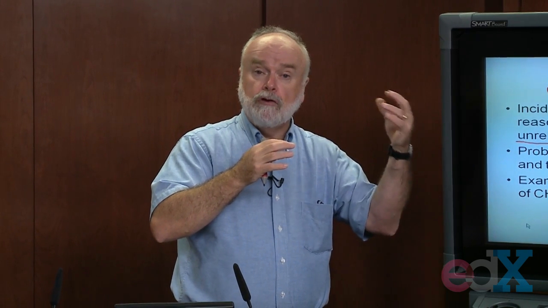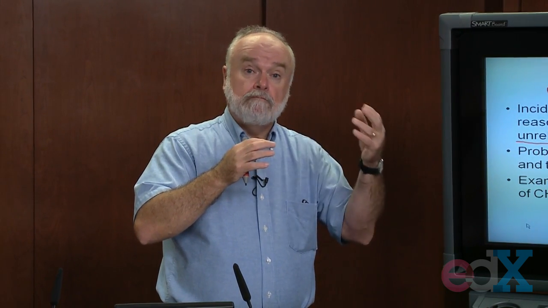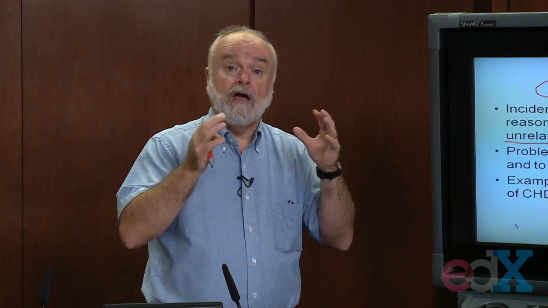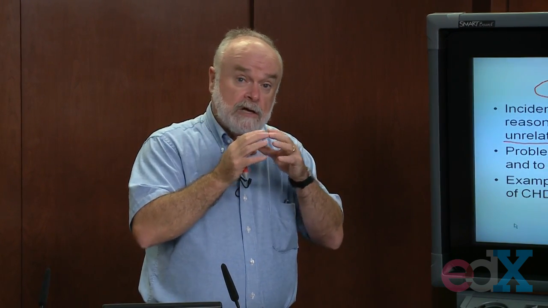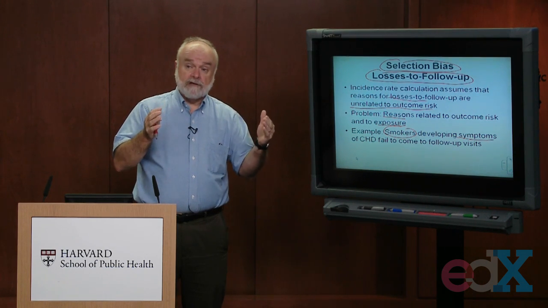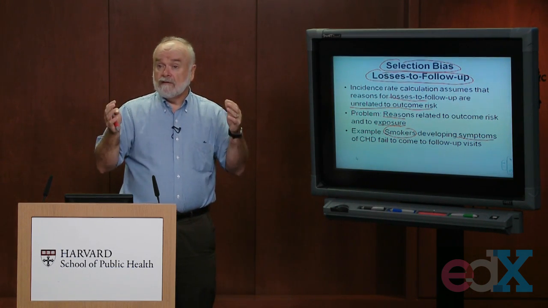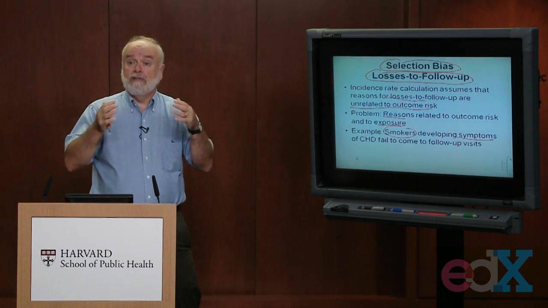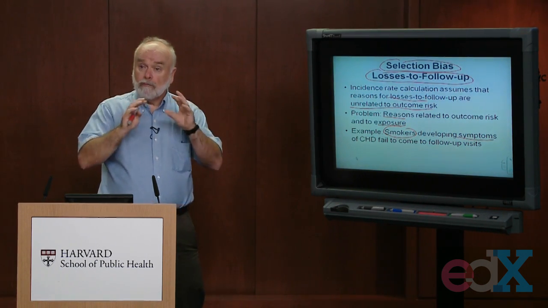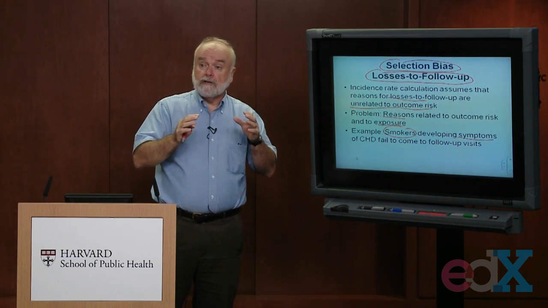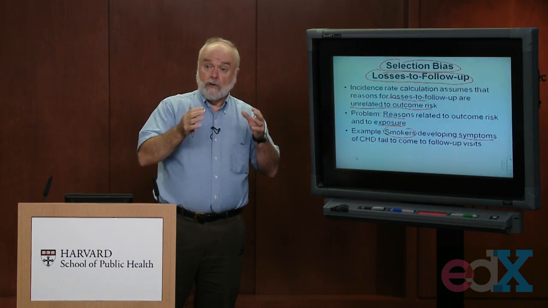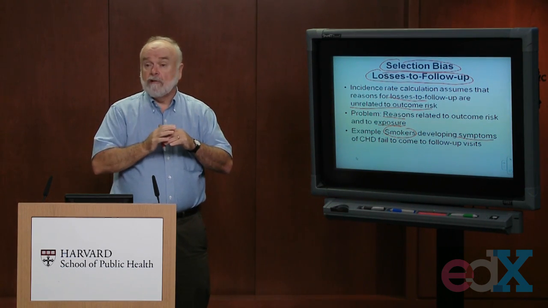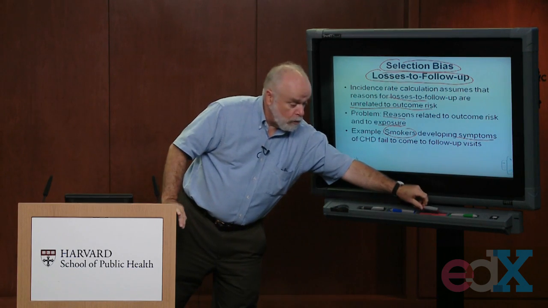Beyond that, we want to build into our cohort study a mechanism to be able to at least track people if they do become lost to follow-up, to try to measure outcomes. And that's what Framingham has done. They build a network of contact information for each person. So if the individual is lost from their study, they can still talk to their relatives and find out to some extent how that person is, whether they've developed certain outcomes. What we're trying to do is minimize the potential for a selection bias causing an invalid result in a cohort study.